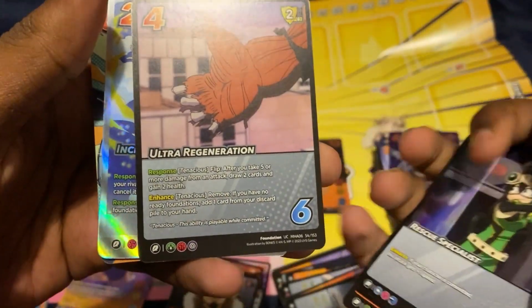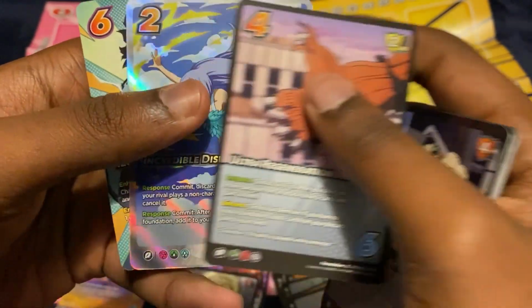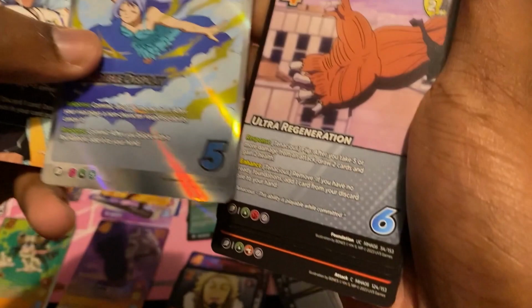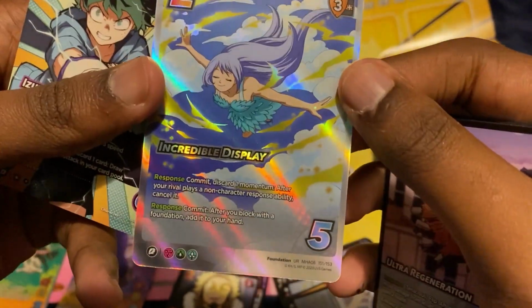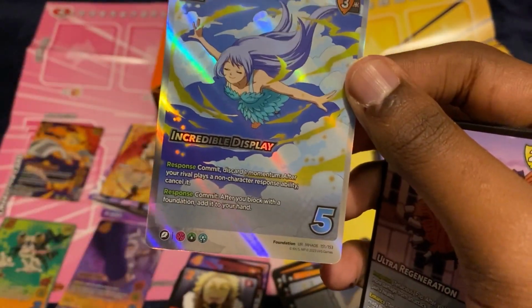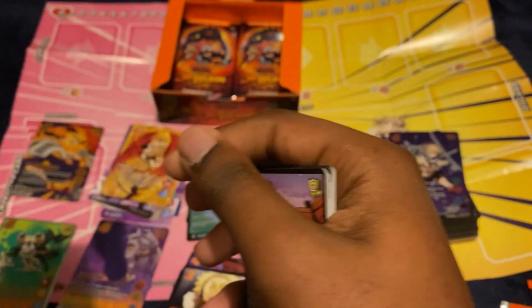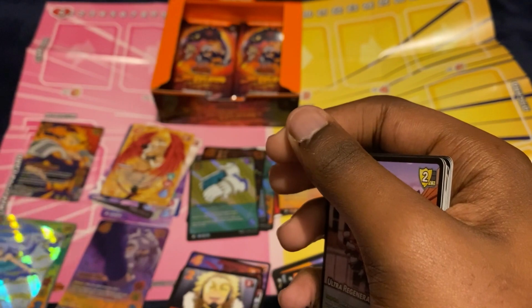Ultra Regeneration. I think that's a hood card. Ooh, a UR. Incredible Display. Is Ultra Regeneration a rare? No, it's just okay. Incredible Display. Nice. Put that over with the rest of the URs. I think I have the pile for that somewhere.